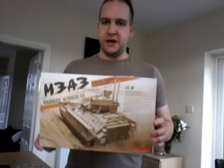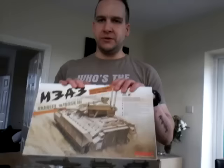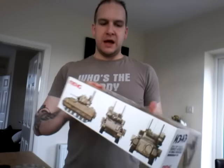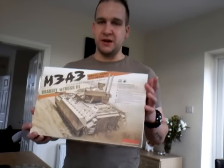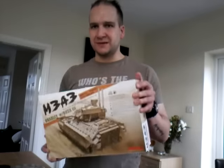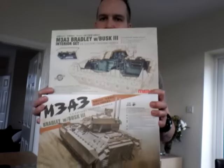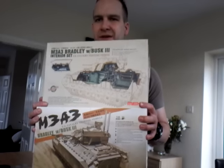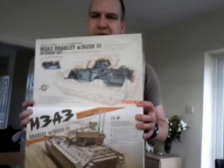Now, one after that is going to be one that I know John wants to do, John Moore. He has built this and made an absolutely fantastic job of it. He has said he wants to build this again, but with the interior. Now, me and Modern Armour, I love my Modern Armour, as you guys know, and I've had this in my stash for about a year now, and I've been dying to build it. I was thinking of building it next after the Abrams, but because I now have the interior for this, I'm a bit iffy about building two interiors and massive projects and all that type of thing.